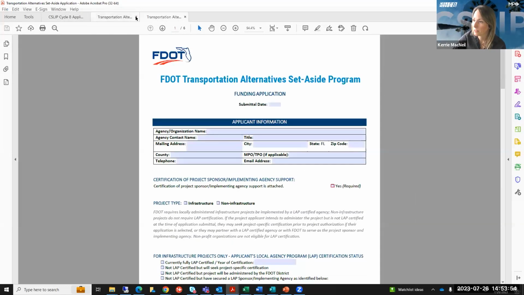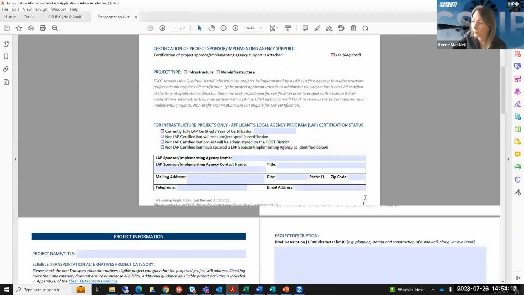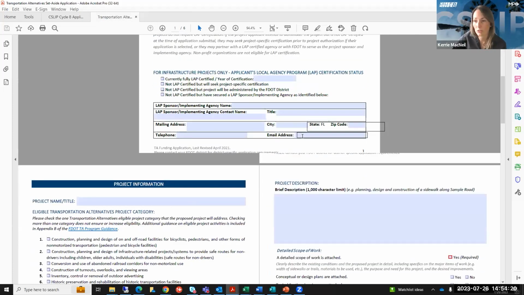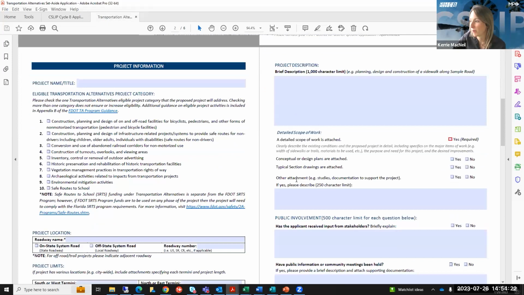That's a 6-page PDF. And this is the 3rd year that we are asking our local agencies to fill this out and submit it with their CSLIP application. So I think everyone's gotten the hang of it by now, but if you haven't applied in the past couple of years and you haven't filled out this form yet, if you have any questions, please reach out to me and I'll do my best to assist you. It's pretty straightforward, a lot of questions asking for information that you are already entering into the CSLIP application. So you should have it readily available.